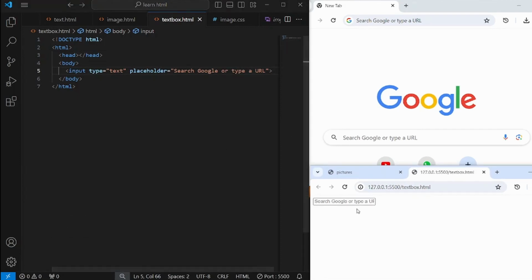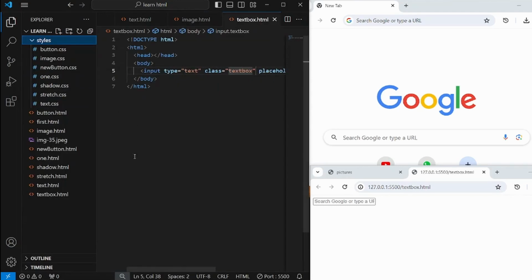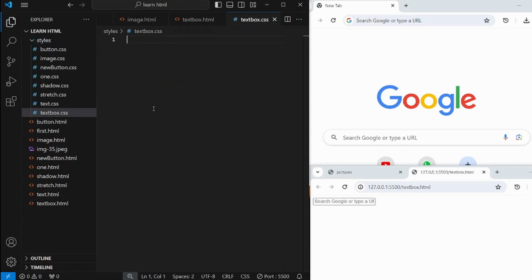Now let's style this text bar one by one. First of all, let's give a class to this element, textbox. Save this. And for CSS, let's create another CSS file inside this style folder only, called textbox.css, and here target our class that was textbox.